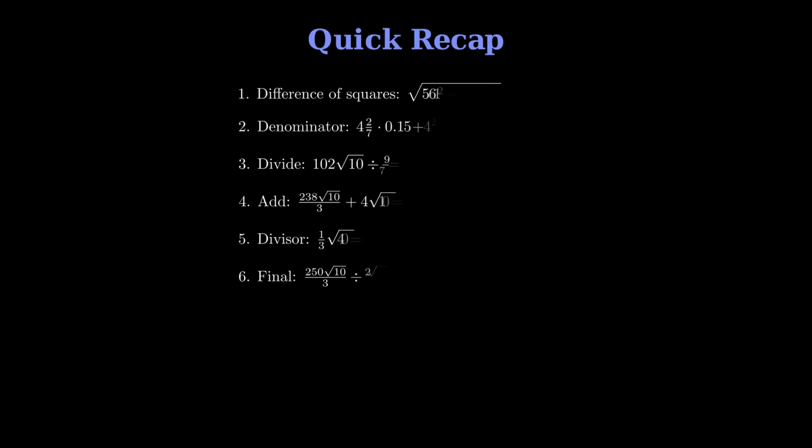And there we have it. Our entire complex expression simplifies to just 125. Notice how all the root 10's canceled perfectly and every fraction simplified cleanly. That's the beauty of a well-designed problem. Quick recap of our 6 steps. Difference of squares, mixed number conversions, reciprocal multiplication, common denominators, simplifying roots, and cancellation, all leading to 125.